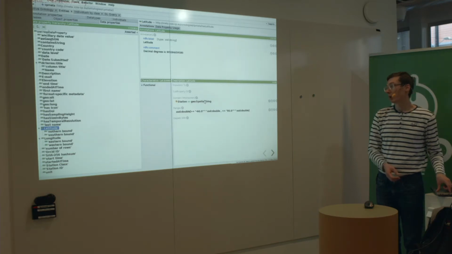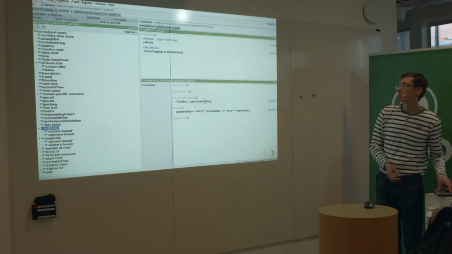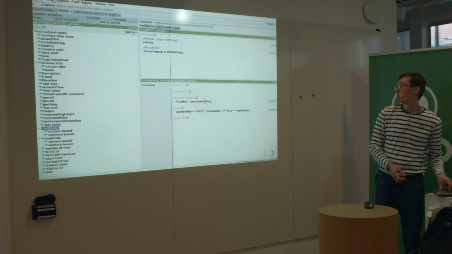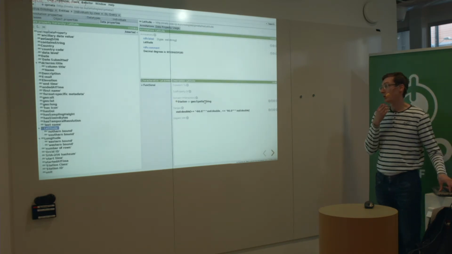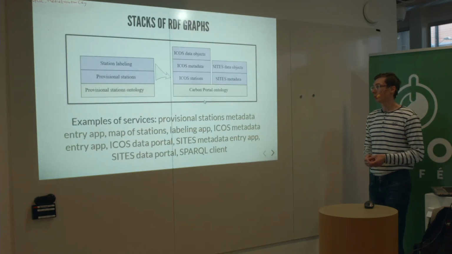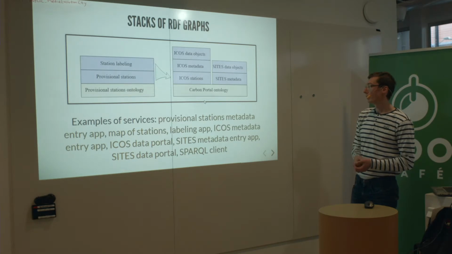The values come from XML schema data types. That is basically it about the ontologies.